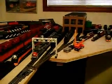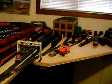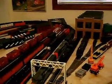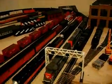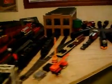Hello everyone, this is a progress as well as a new stuff report because I finally was able to get some switches to do some work. I now have 3 sidings in here which are loaded with some locomotives and rolling stock to represent the engine depot, engines under service or just getting minor repairs done. I was able to get the switches set up into here. So all 3 tracks are now live, as well as a track heading into the turntable.